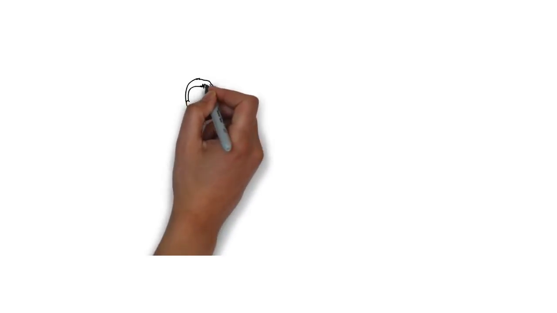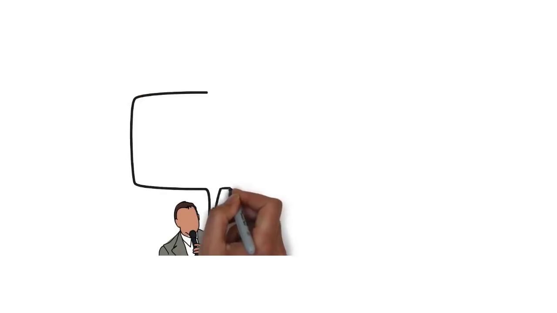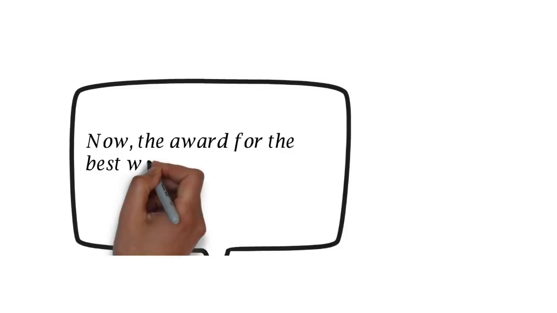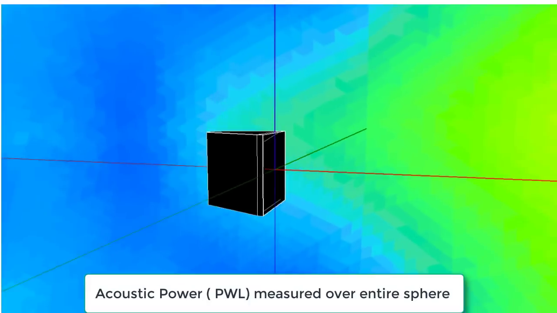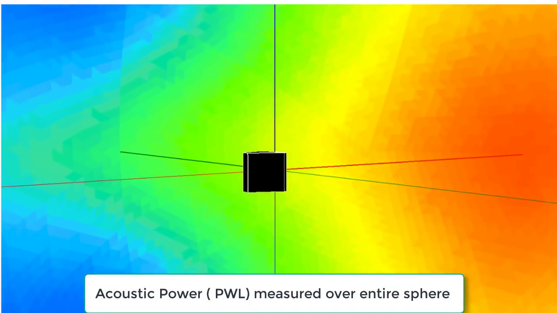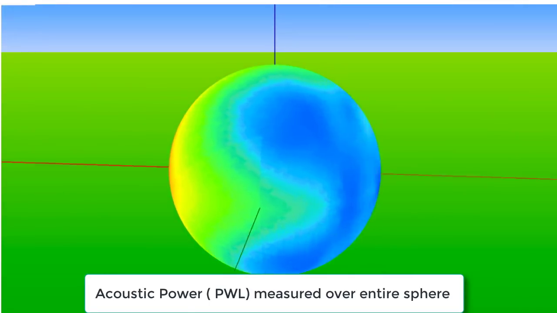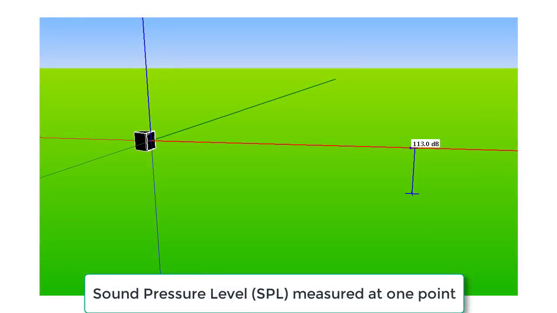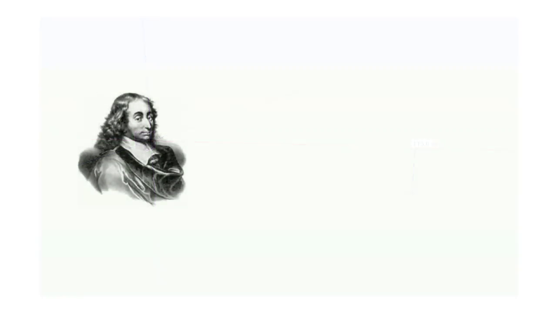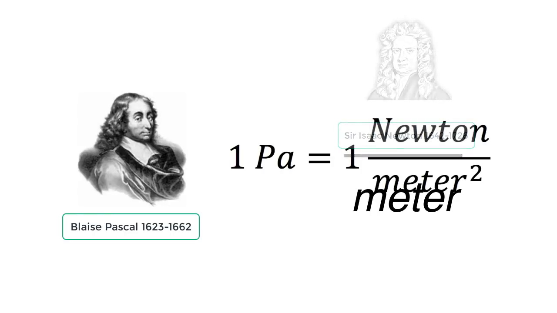Alright, we now come to the last part of the video, the use of the decibel to quantify sound. And here is where the decibel really shines. Acoustic power can certainly be expressed in dB, and often is. But what's generally more interesting to us and far easier to measure is sound pressure. Our ears in general interpret an increase in sound pressure as an increase in loudness. Pressure is measured in pascals.